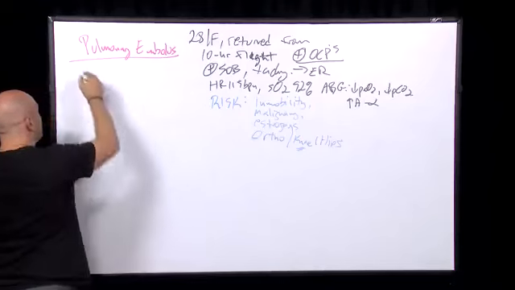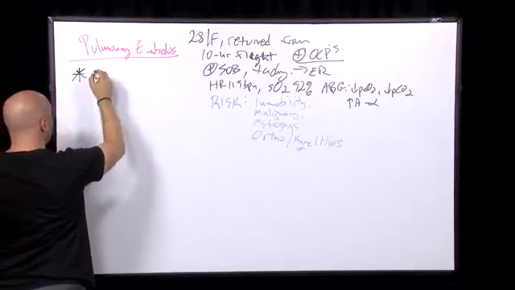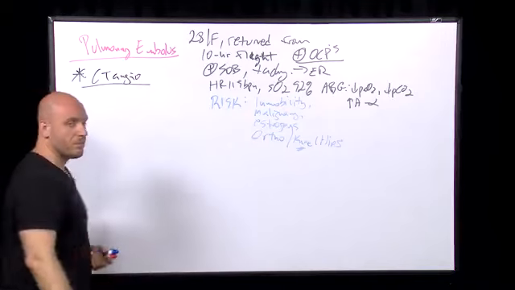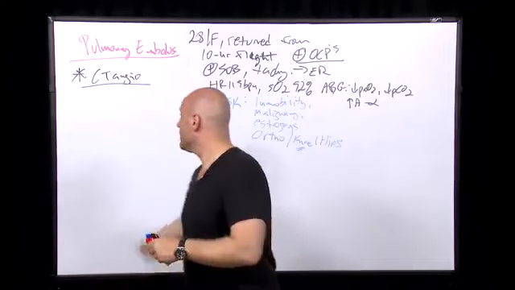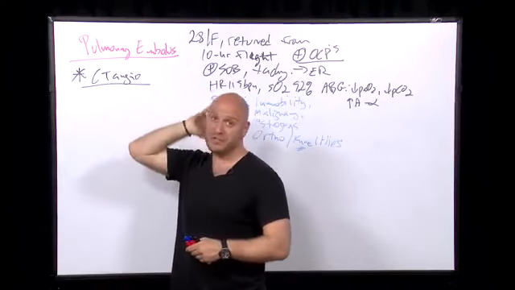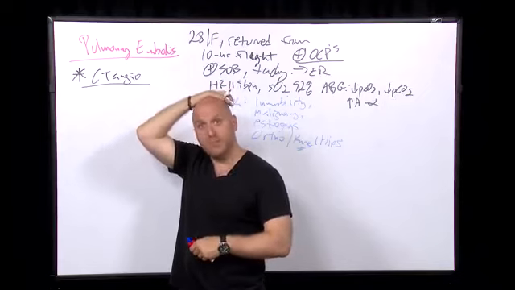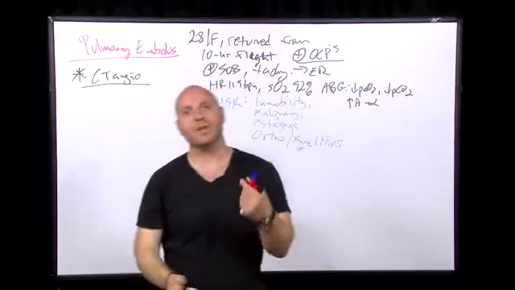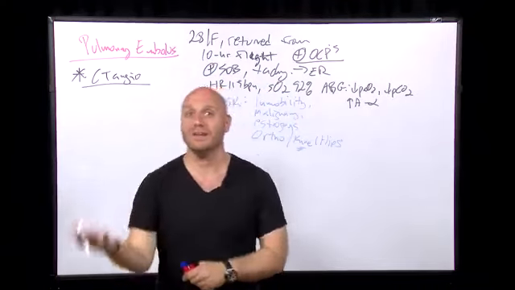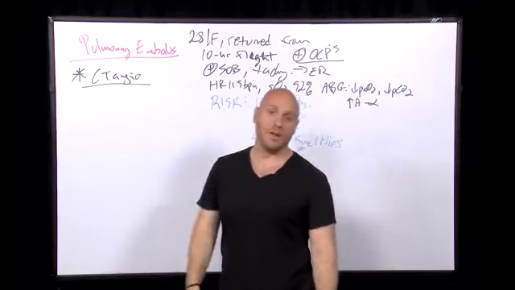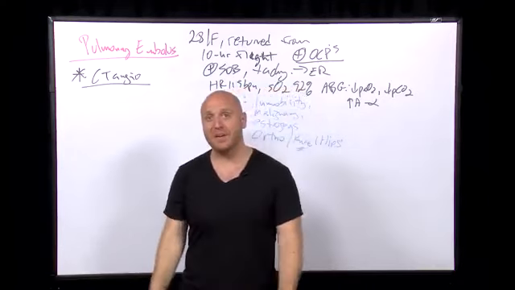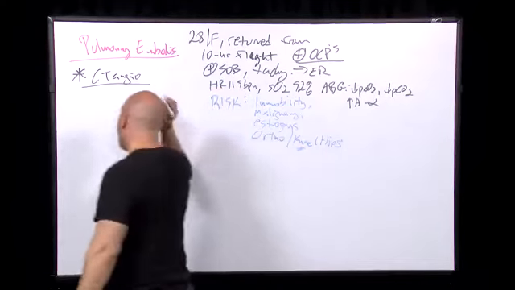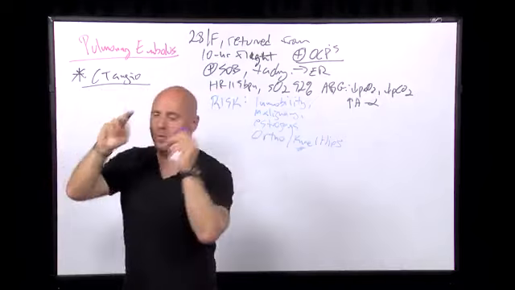First things first. The test of choice today is a CT angiogram. Hands down, bar none. Every major pulmonary and thoracic society approves it. CT angiogram is the test of choice to rule out or rule in a PE. The problem is, a lot of the tests that rule in a PE don't rule it out. A lot of tests that rule it out don't rule it in. CT angiogram is the best one clinically, non-invasive, pretty good specificity and sensitivity, both.